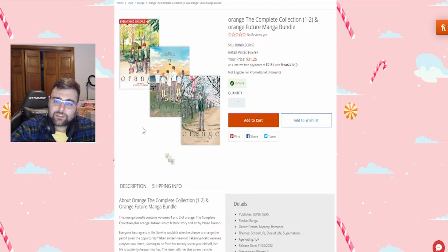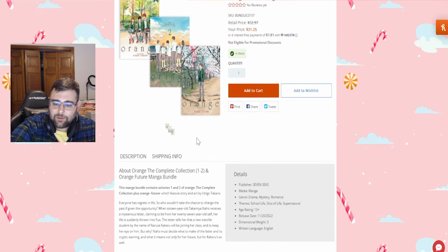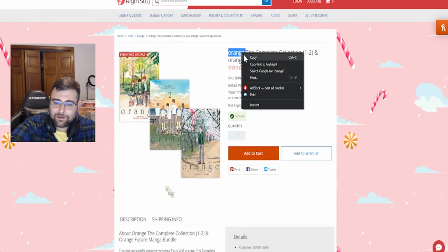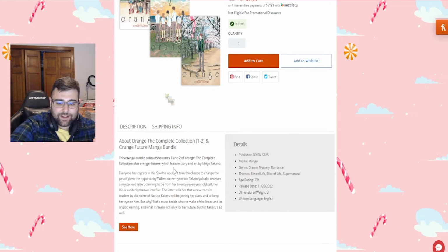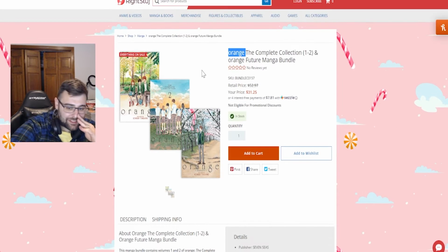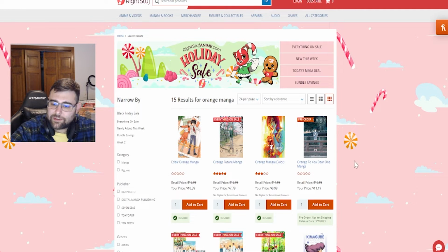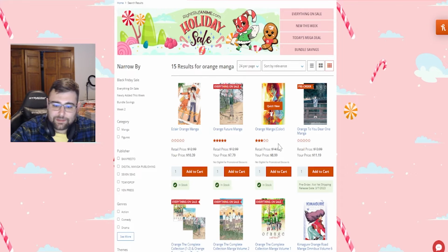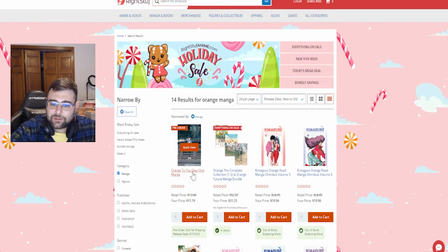We also have Orange, the complete collection, Orange 1 through 2 and Future. I think Orange is actually coming back. I don't know too much about Orange other than this was really popular when I was in high school. I'm an older guy now, but I've heard nothing but good things about Orange, and sometimes that it's a bit dated. Orange, I think, is making a comeback though, at least in the Western market. The reason why I was saying that is because I thought I had seen a new Orange manga pop up on Right Stuff. Let's see if I'm wrong. I might just be going crazy. No, Orange, To You Dear One.